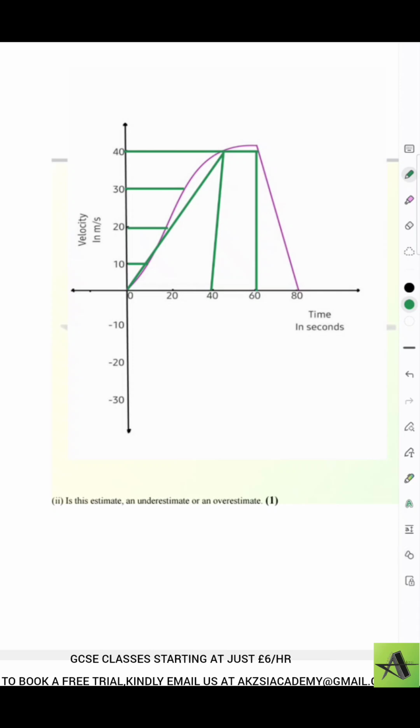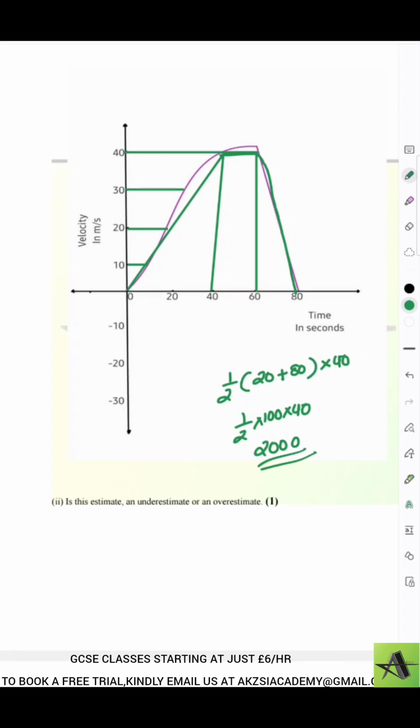So we are calculating the area of this whole trapezium, this one. And we know the area of a trapezium is what? Half times the sum of parallel sides. So the sum of parallel sides is what? This one is 20 clearly, plus this one. There are two bases, this one and this one. The smaller one is 20, the greater one is 80. So plus 80, and times height, which is 40. So this will give us an approximate estimation, which is half times 100 times 40, and that will give me 2000.